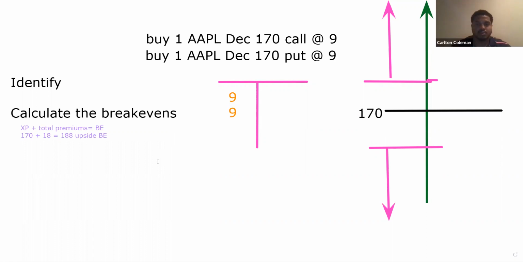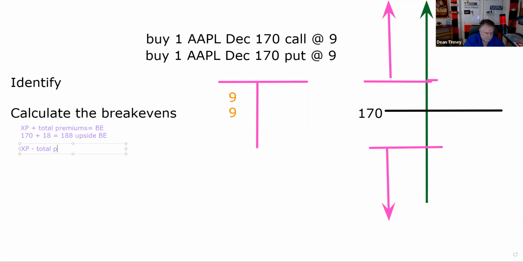Now we're buying volatility again. In a long call, we're buying upward volatility, and a long put, we're buying downward volatility. Here, we're buying volatility. We're just not sure what direction. So we're going to have two. The way we get our downside break even is we take our strike price again. Remember, you only remember one thing: call up, put down, minus total premiums. And that's going to give us our downside break even.